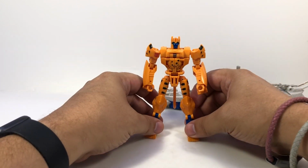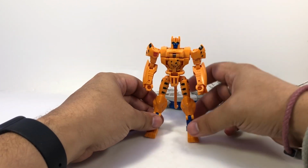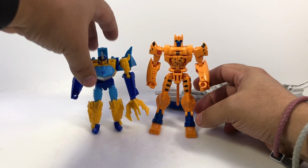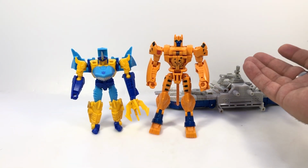But yeah, he's a nice orange. I'm very happy with him, and he's just a neat little Cheetor figure. Here he is with Skybite, who is not really from Beast Wars.